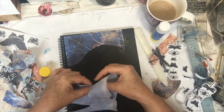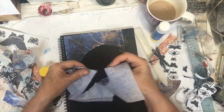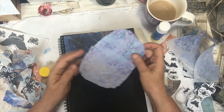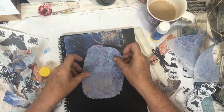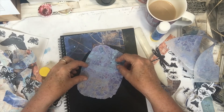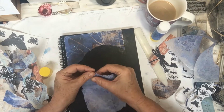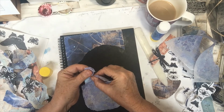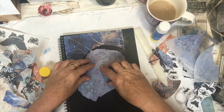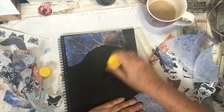So I'm just going to rip a circle out of that, which will be an oval because it always is when I say a circle. There we go. An oval, which is fine. I just don't really want it to be perfect. I think I'm going to do that.